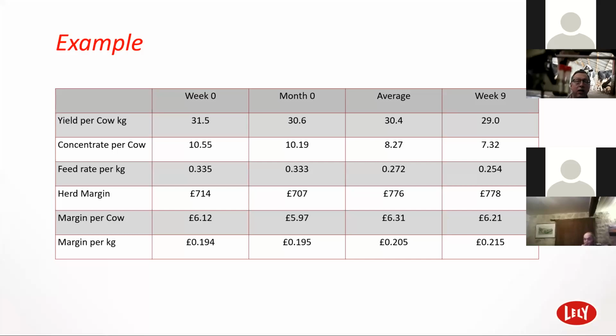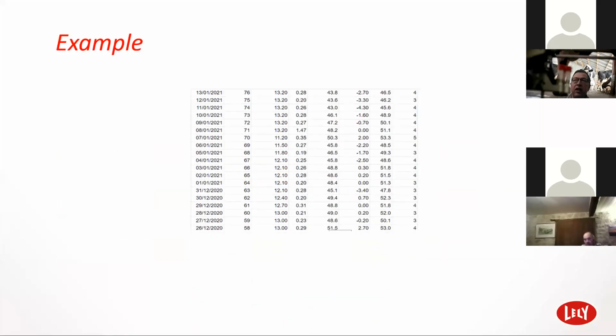With this particular farmer, he did not feel comfortable going to concentrate optimizer at 30 days. So we made a workaround where we go to the optimizer at 60 days, because the farmer was not happy that his fresh calved cows were having the concentrates taken away. As we can see here, at 60 days, from feeding 13 kilos of concentrates in the robot, the robot will start taking it away.